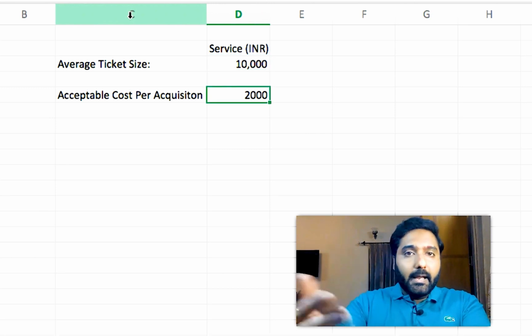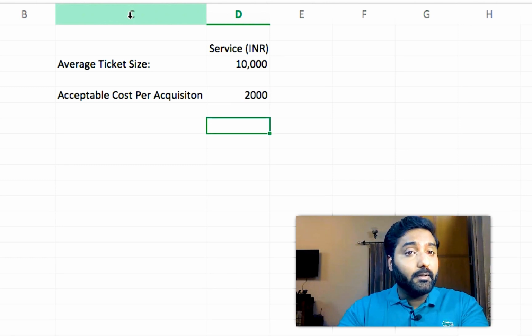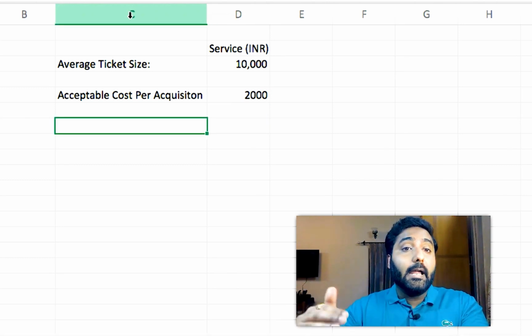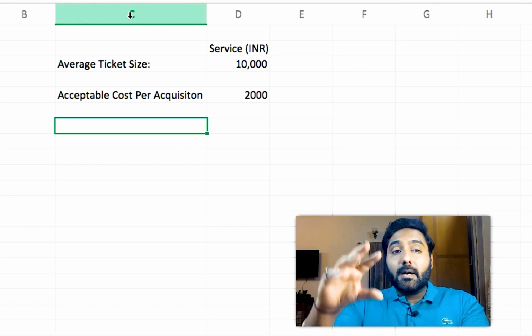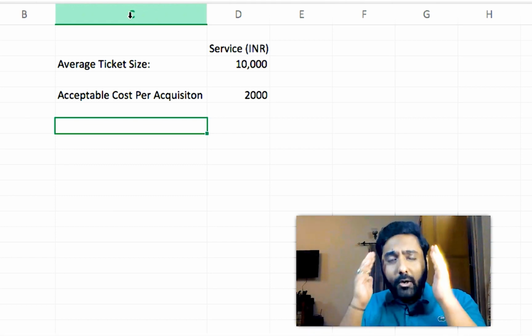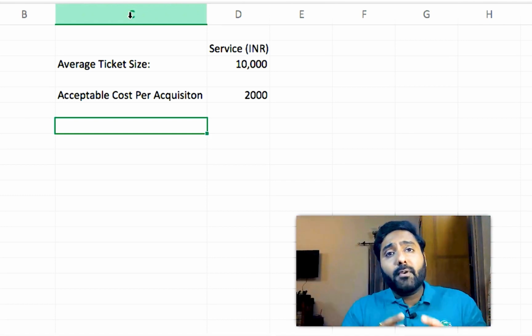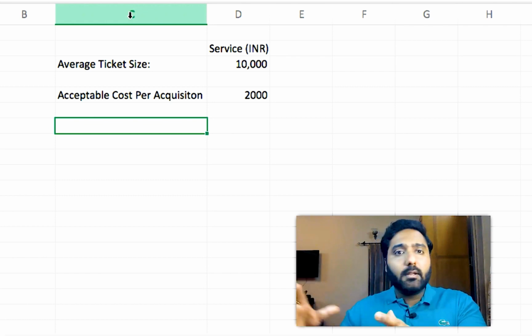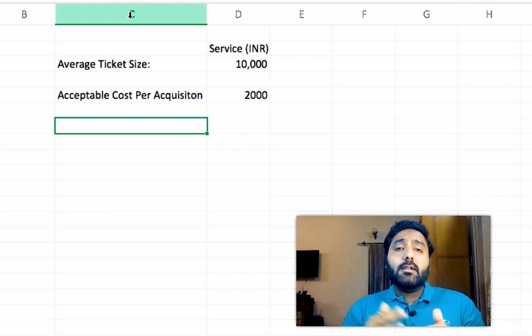So in my example, I'm going to take the acceptable cost per acquisition as 2,000 rupees. Now, don't let this fool you. This doesn't mean that I am going to spend 2,000 rupees for each acquisition. I might want to reduce this. I might later on want to acquire a customer only at 1,000 or 500 rupees. That's something optimization over time would help. But when we say acceptable, it makes a block in your mind that, okay, I am okay till the cost goes up to 2,000 because I'm profitable. My expenses are being handled through the acquisitions. So everything is in place. Profitability maximization will happen later.